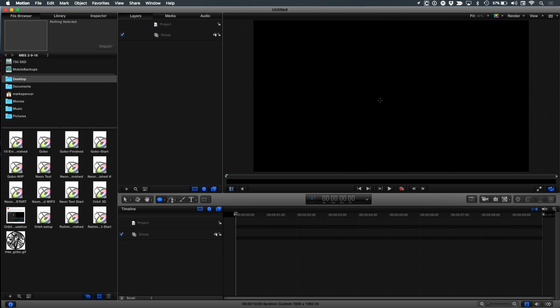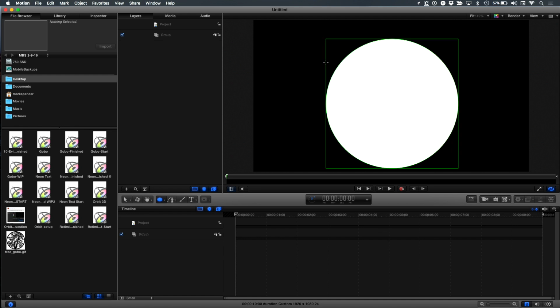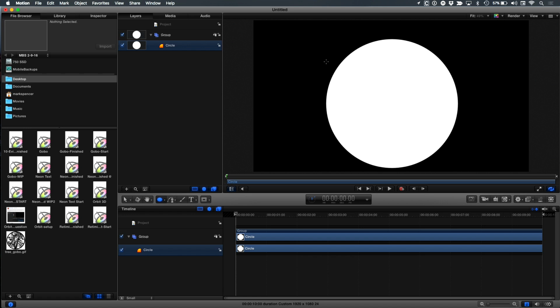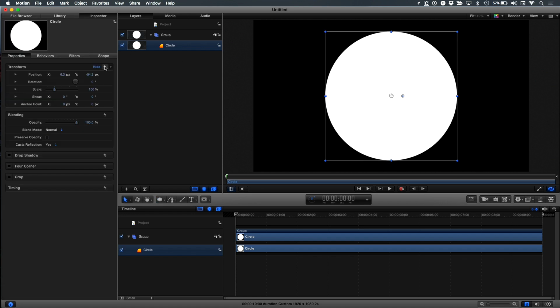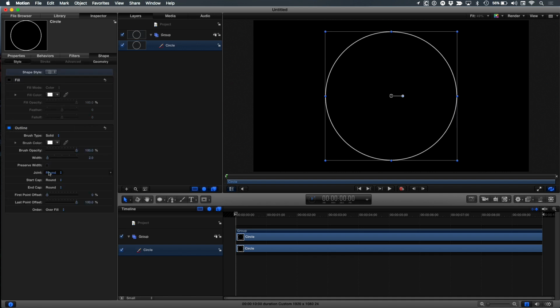I'm not going to build the whole thing from scratch, but I'm going to press C for the circle tool. I'm going to hold down the Option and the Shift keys and drag out so that I get a perfect circle from the center. Escape, F1, hooked arrow to center it. And then in the shape inspector, I'm going to turn off the fill and turn on the outline and make it a little thicker. Now, but how do I make it dotted?